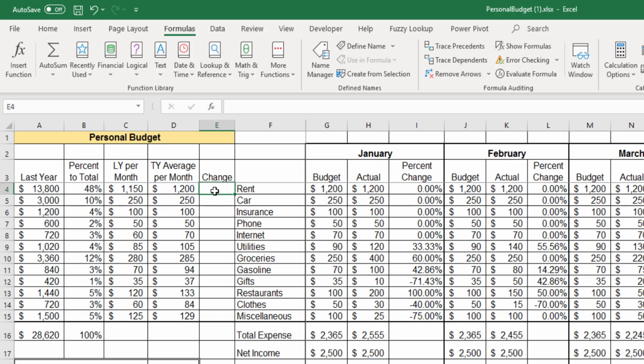To do that, all we have to do is equal this year's minus last year's.